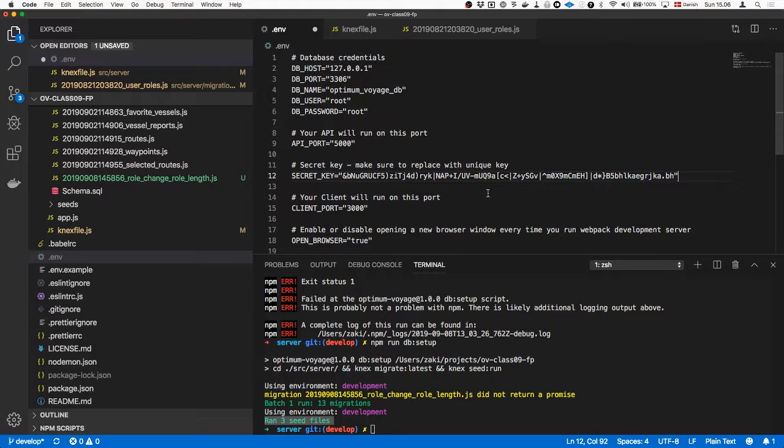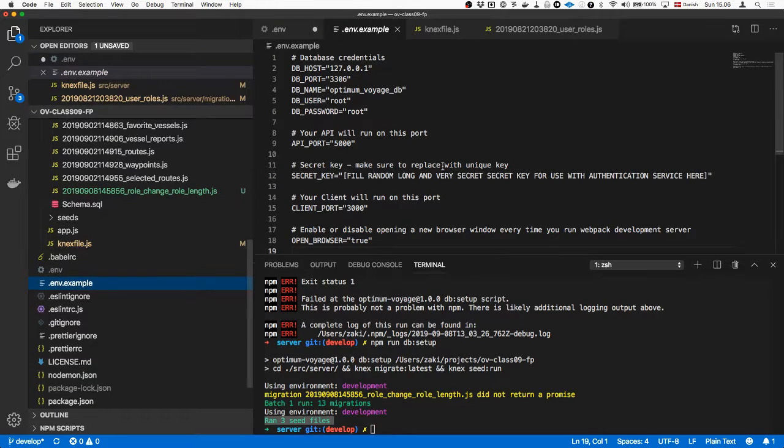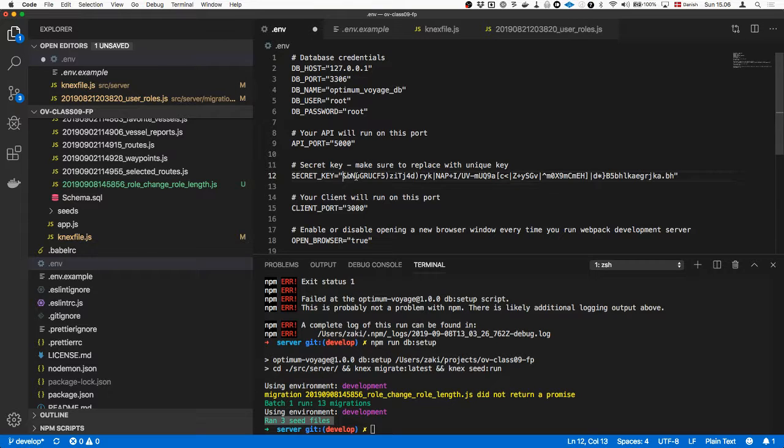I mean, it was on purpose that I wrote something really nonsensical here. It's just to make that really long. So you can actually use this as a secret key, but since it will be the same on each computer, it's not very secure. So you should just enter something long and random in here. But yeah, it will put together a token based on different things, passwords, email, and this kind of stuff. And that will uniquely identify you. So whenever you communicate with the API, you have that token with each request to the API, and then the API will know that you're you and you're not someone else.